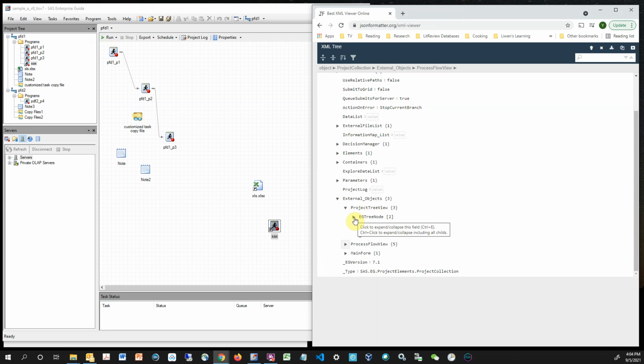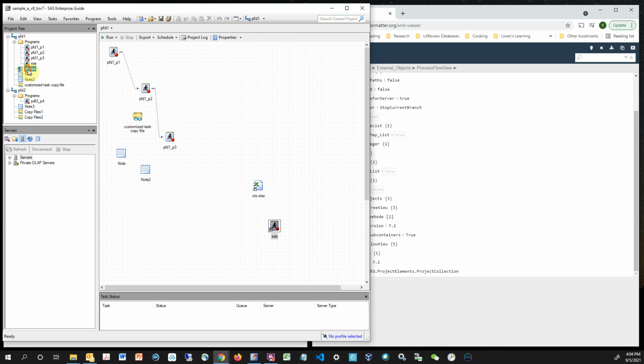It has a special structure. You will see that all of the programs, including those shortcuts to external programs, are listed in the programs subfolder. But for the rest, the shortcuts to a file and the EG tasks, which are the copy file tasks, are listed directly under the process folder.